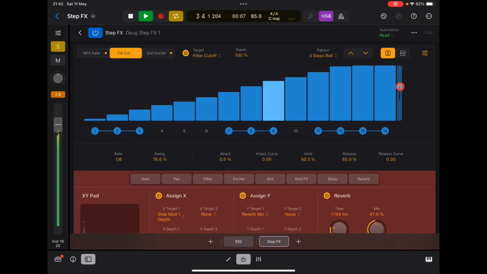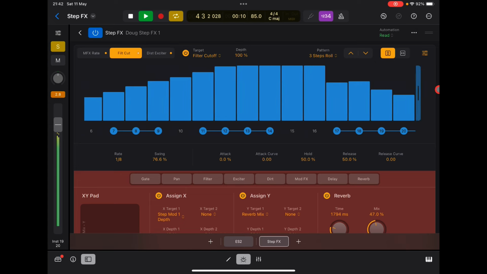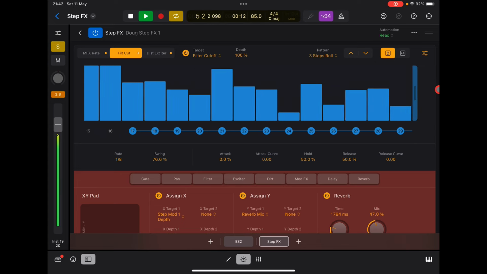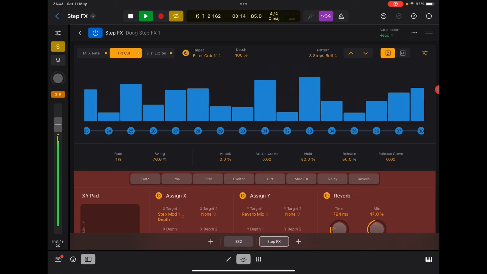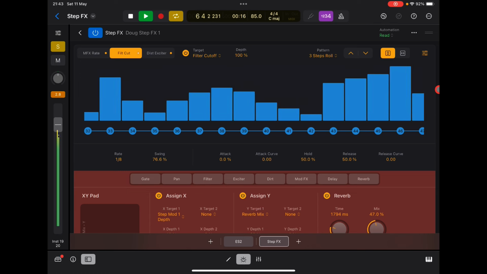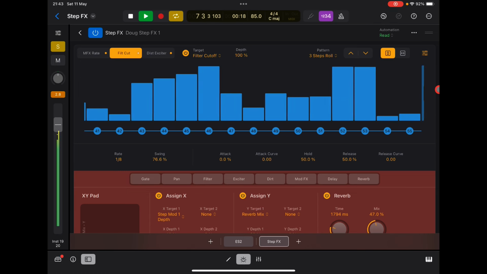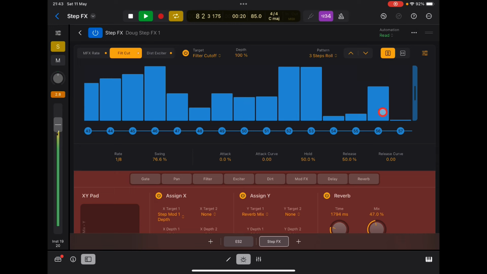I mean, look at this. Watch. So now I've got 57 steps. I'm going to randomize everything.